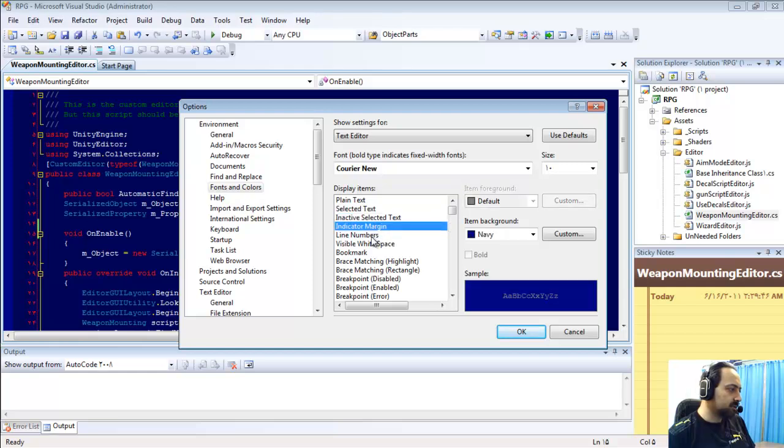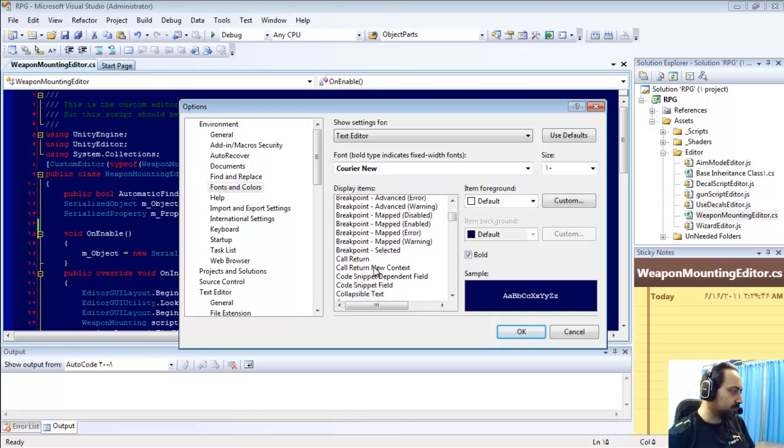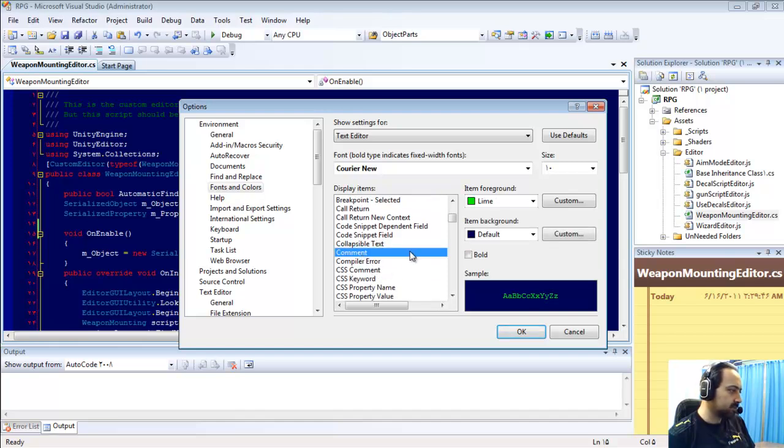The ones that I chose are line numbering, plain text, bookmark, brace, breakpoint, and comment.